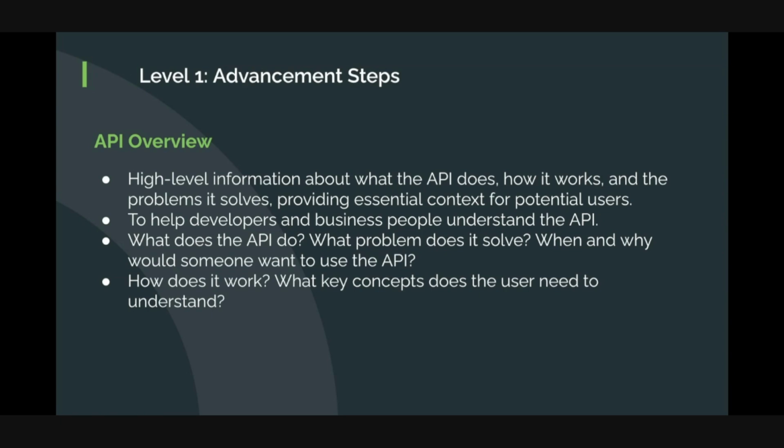So the overview should be the last one to focus on. This allows you to develop a deeper understanding of the API and its users after working through the other documentation. So while the overview is crucial for some users, it serves a smaller, so to say, audience compared to the reference guide, at least at this stage.